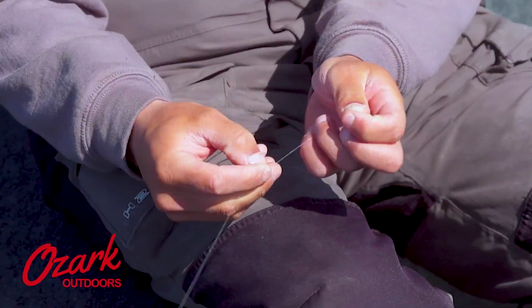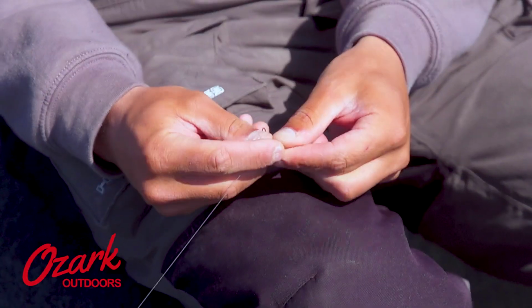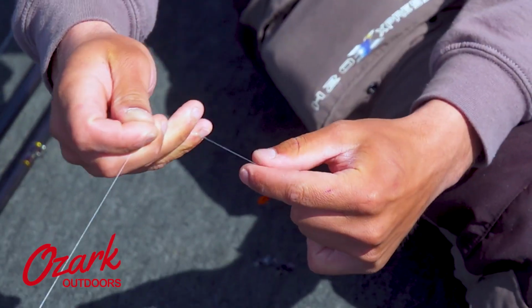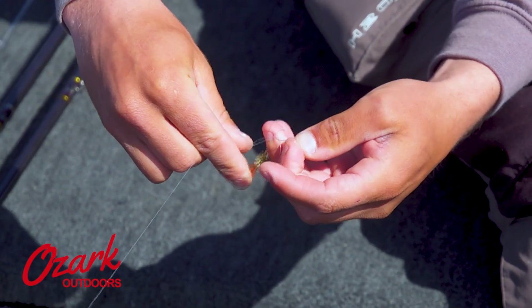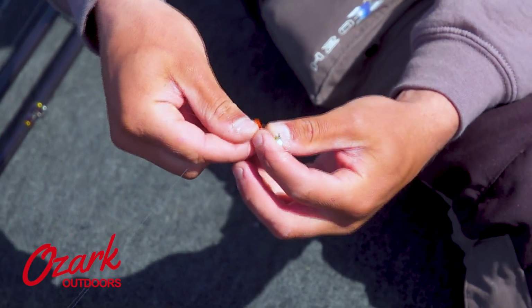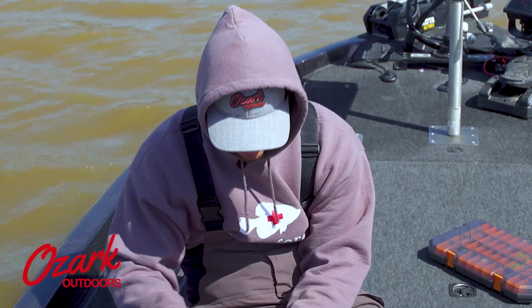I strictly tie a polymer knot. It's a super strong knot. It's got two strands of line through that eye. And fishing 15 pound fluorocarbon line. I like clear line. I feel like the fish can't see it. Most of the time fish aren't very line sensitive, but I think in rare occasions they can be, so I just fish clear all the time.